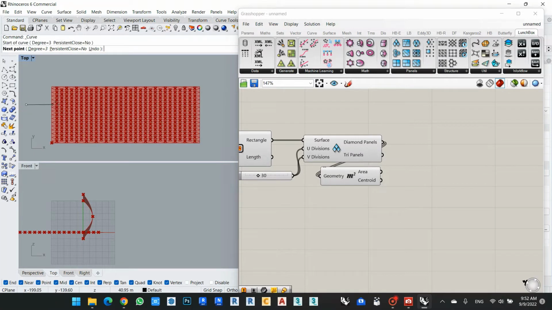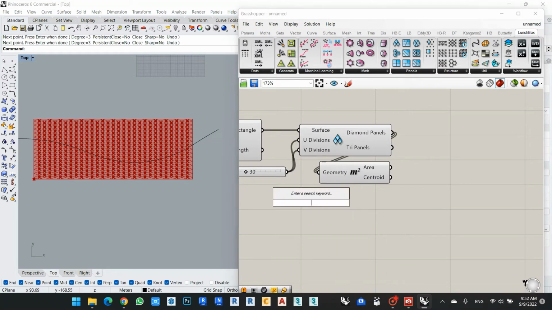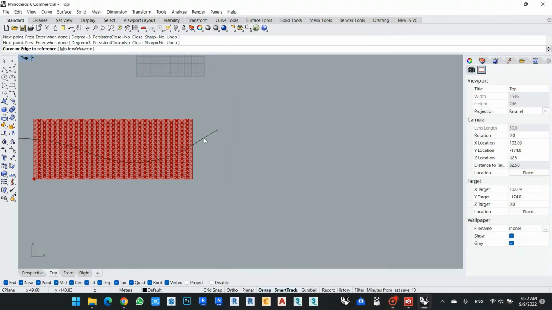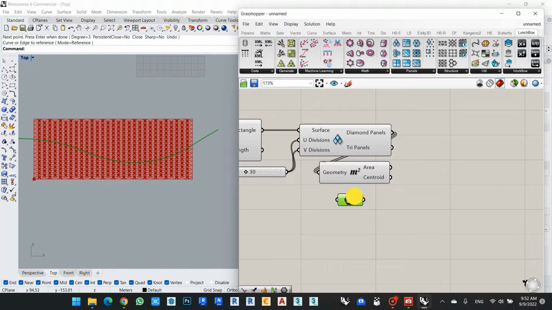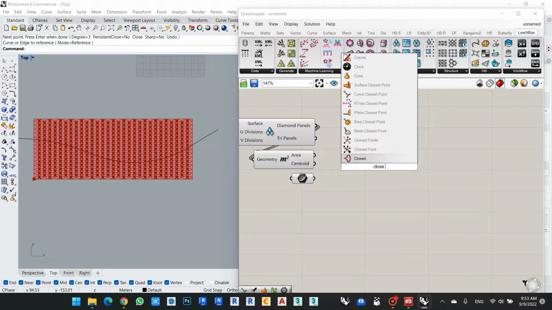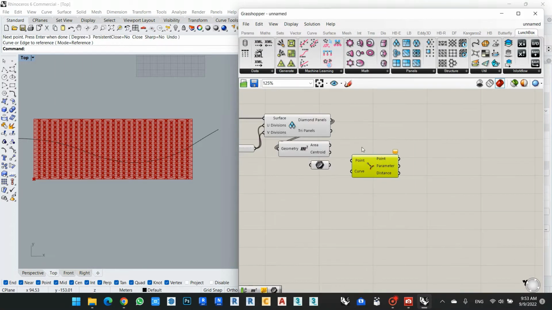So when I start to make my curve, let's select curve. And then I will start to select the close point regarding to the curve.